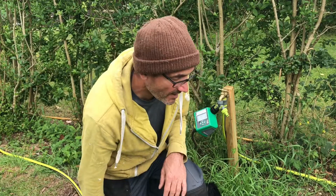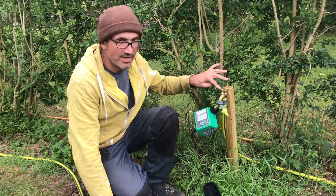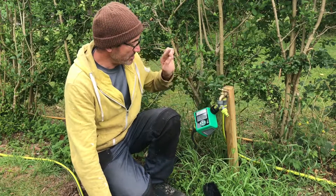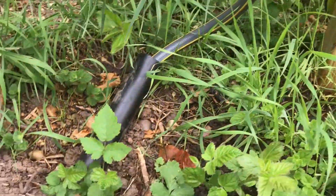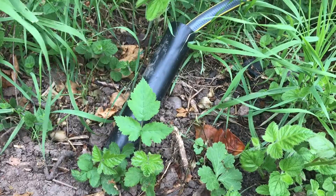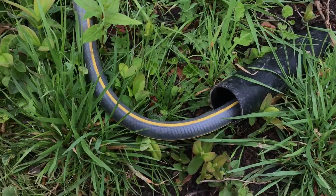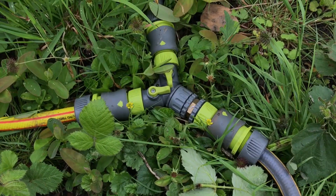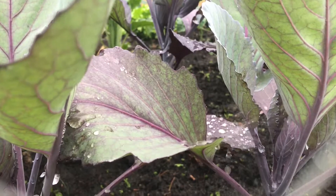My cunning plan to water the vegetables while I'm away starts with fitting a brass tap at the end of the garden on the regular hosepipe, on which I put a timer connected to a network hosepipe going there, starting by going underground. I used 42mm downpipes to sleeve the underground bit to protect it from earth compression. Most of the network stays above ground so I can dismantle it before any damage caused by severe frosts occurs.